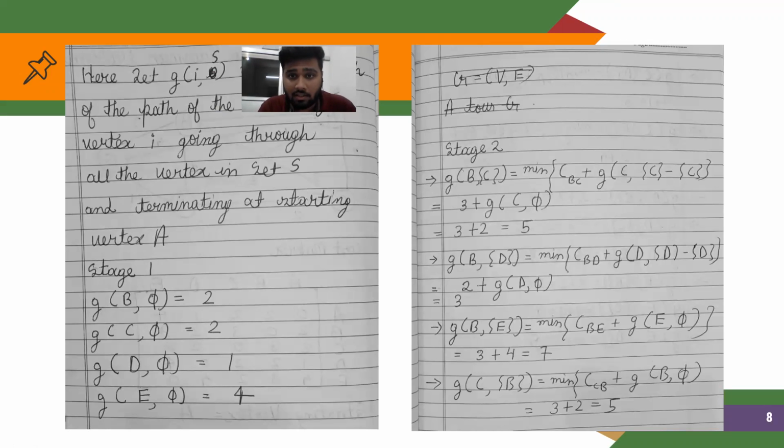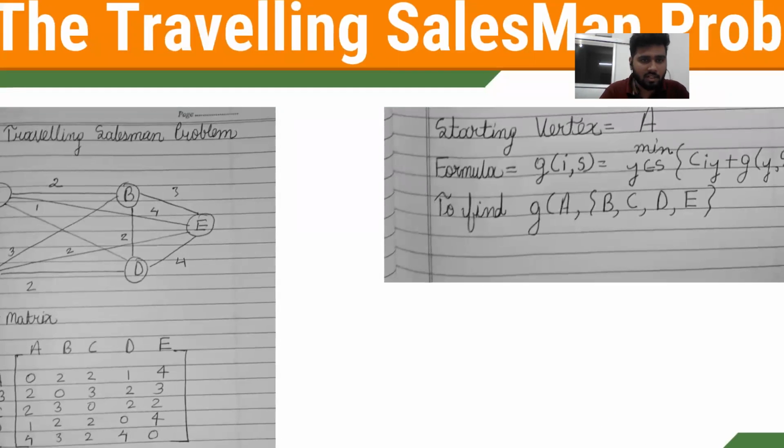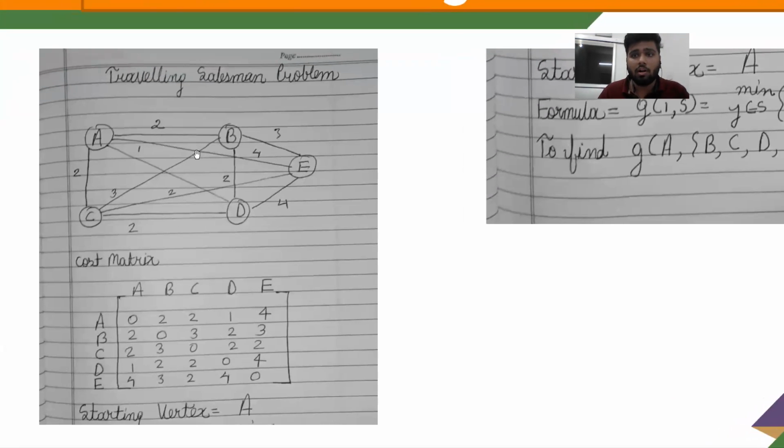Now our first function is G of B comma C. Now I'm going to explain why I am using G of B comma C, G of B comma D, G of B comma E, and so on. Let me take you back to the graph. Yeah, zoom in. Now I'm going to explain why I am using these, because we are asking in how many possible ways from B we can go through to A after traveling this distance.